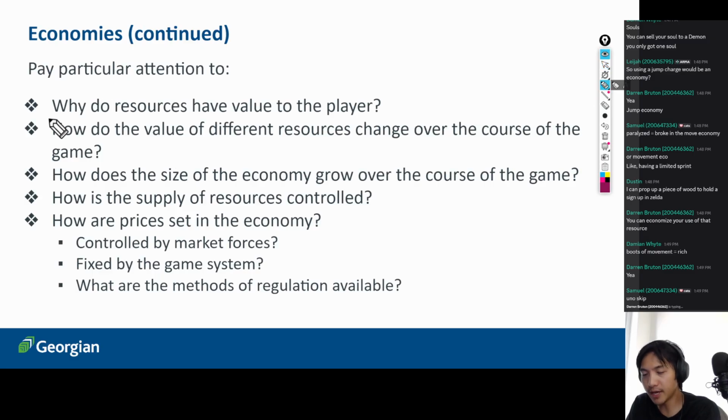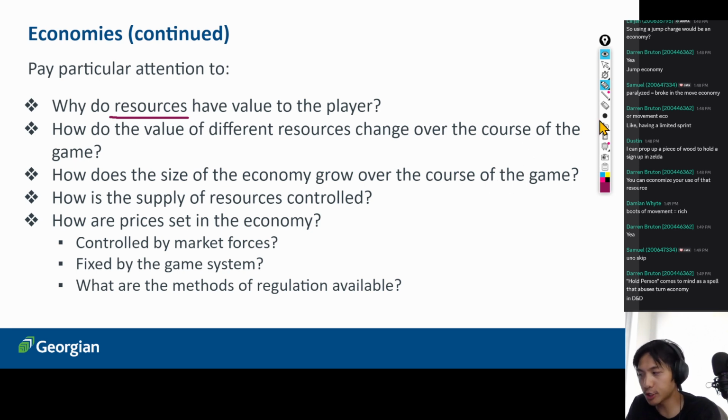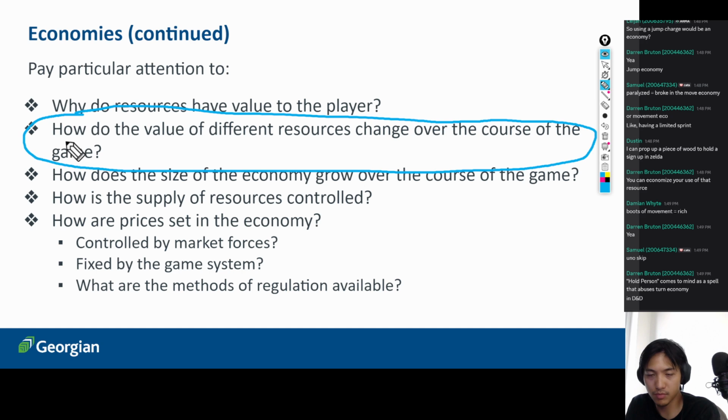So in economies, we need to pay attention to stuff like the resources needing to have value to a player. In Dungeons and Dragons, the action as a resource has very great value to the player because there's so many different things you can do with an action. If you get an extra action, you can do a lot of stuff. Great. If you have money in a game and that money can buy things that are useful, then that resource has value. If you have money in the game, but the money can't buy anything that you actually care about, the resource is pointless. It's useless. Don't care about that money. The value of that resource might change over time, over the course of the game, as well.